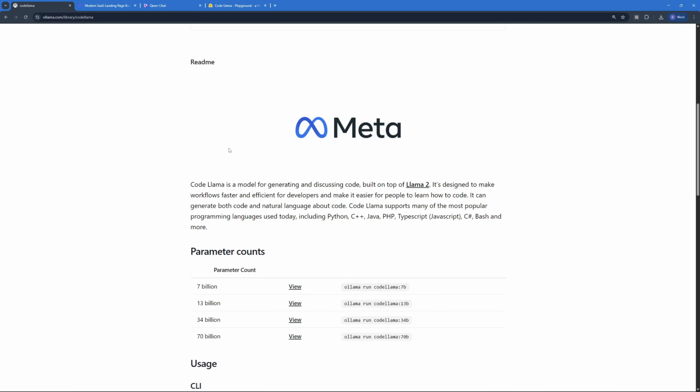Now, CodeLlama might not be as close to DeepSeek when it comes to generating code, but it is as powerful as DeepSeek when you're trying to understand and discuss code. As you can see right here, CodeLlama is a model for generating and discussing code. So a lot of people are only focused on generating. If you have CodeLlama in your arsenal and you have a ready-made project that you pick up from an open source GitHub repo, and you want to understand that project, CodeLlama might as well be the best choice that you have.